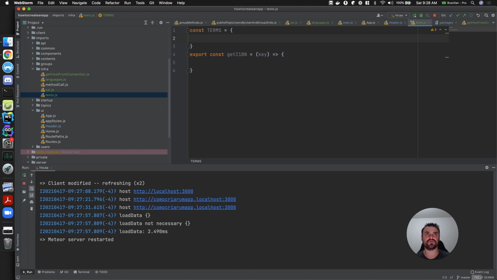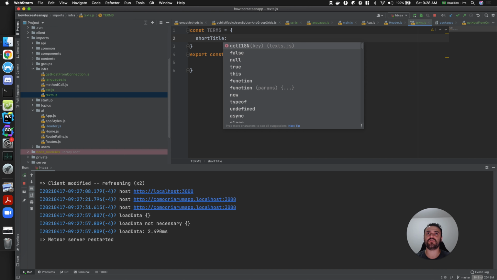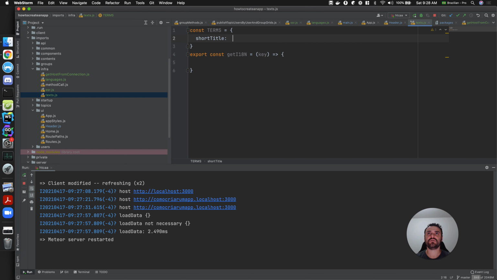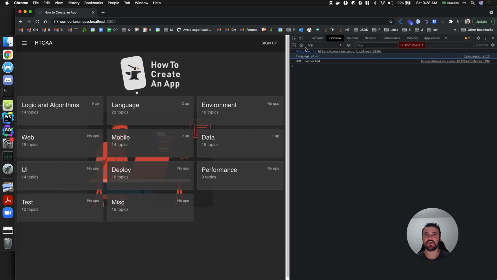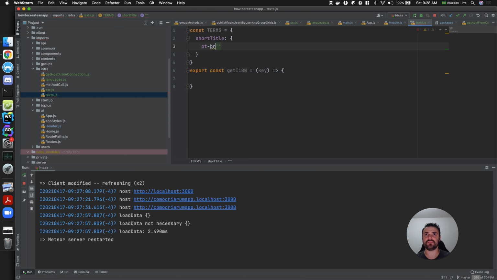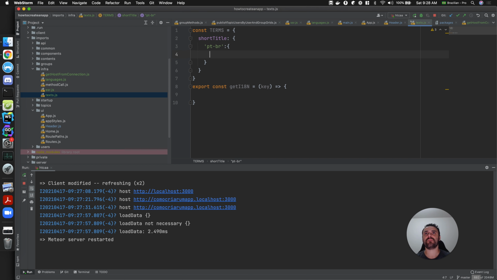In this case, it's going to be short title, and then for short title, we can have the language here. PTBR, I think it's lowercase, yeah. PTBR and English.